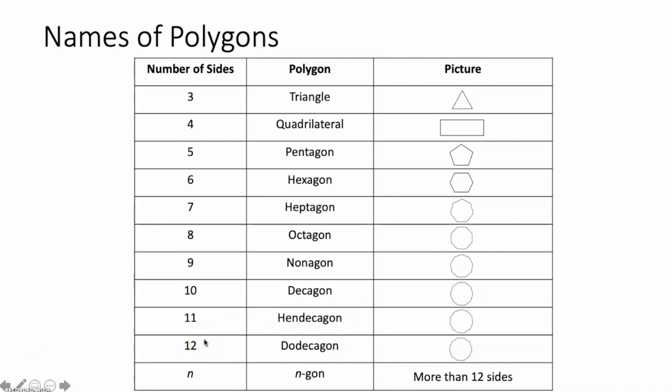A 12-sided polygon would be considered a dodecagon, and anything above 12 would be considered an n-gon. So if it had 13 sides, it would be considered a 13-gon. If it had 20 sides, it would be considered a 20-gon. Okay, that's how you name anything above 12. And quickly, I'd like you to note that as a polygon gets more sides, what does it start looking like? Starts looking like a circle, right? So actually, a polygon with an infinite number of sides actually becomes a circle, and that's something to remember later on. Now you got the vocab.